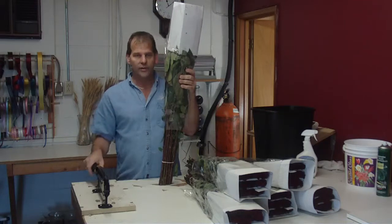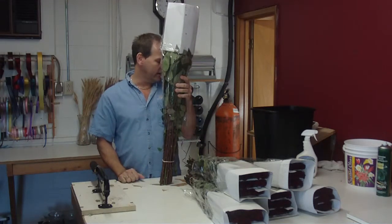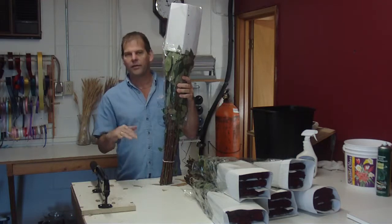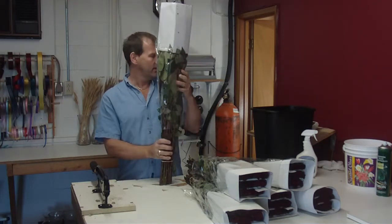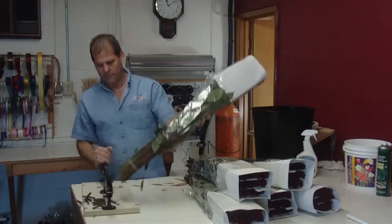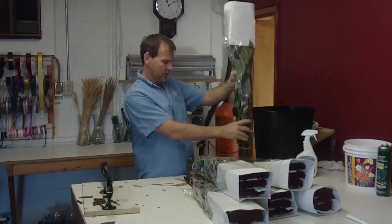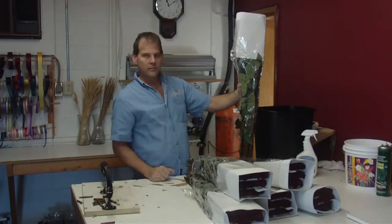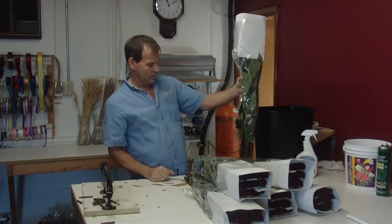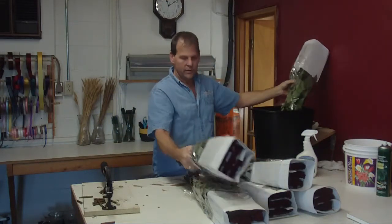Like everything else, we're going to quick dip it. You want to give the stems a good cut and get them in the quick dip about an inch in water. Then put them in fresh water with your crystal flare. Get a good cut so you get a nice white meat and it'll drink. Then the quick dip and the crystal flare.